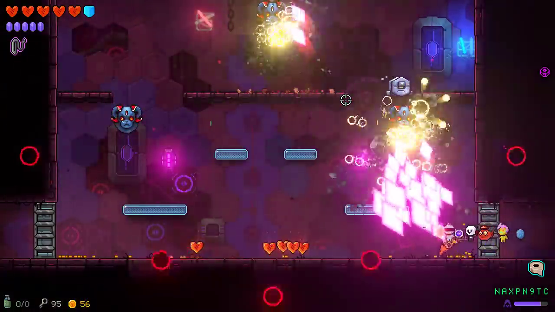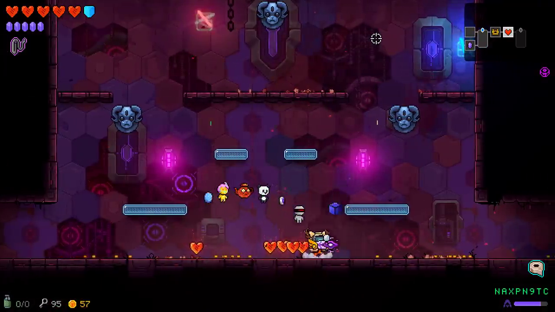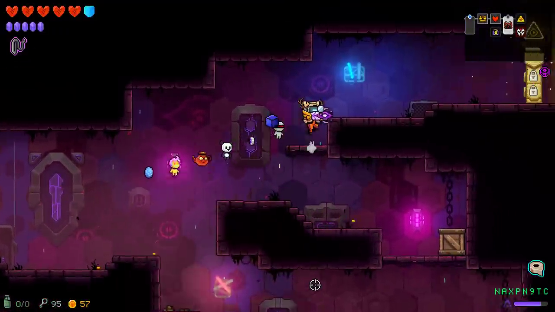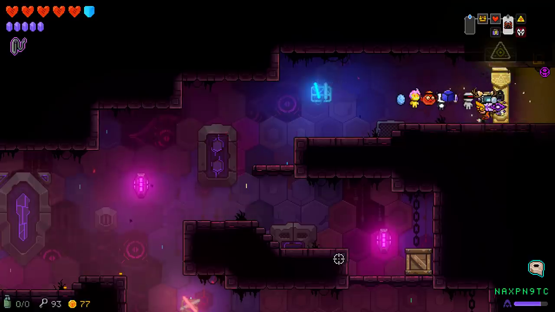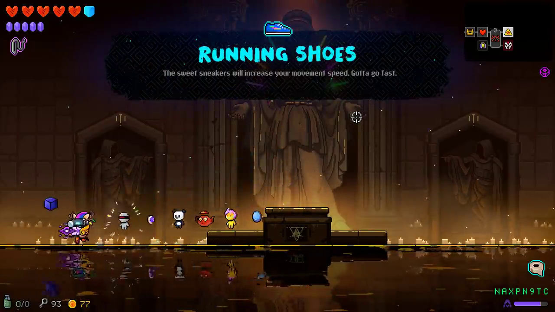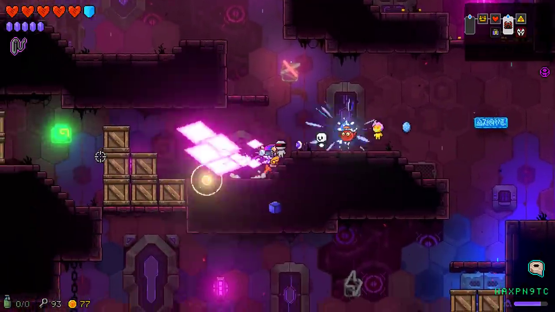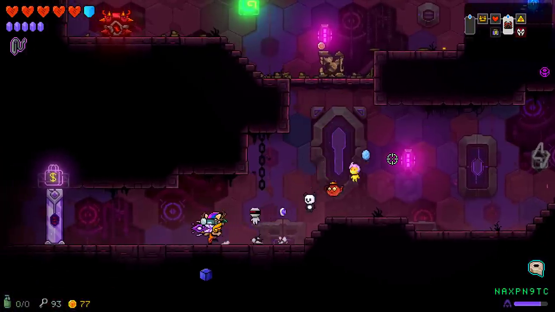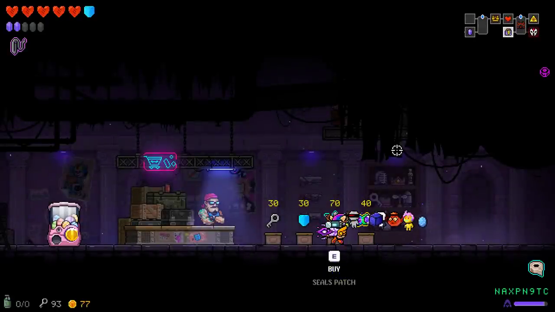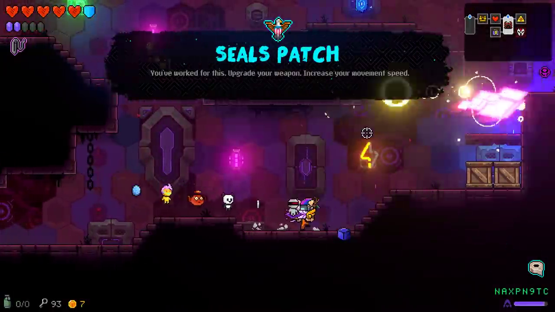Oh, Peter! He died for us. Peter died for our sins. Oh my god, Peter. Oh my god, can we get some F's in chat for Peter? Move speed up. Yep. Holy mother of god. I might be too fast for my own good. Whoa. I forgot that increased movement speed.